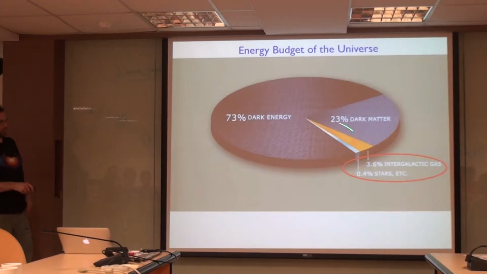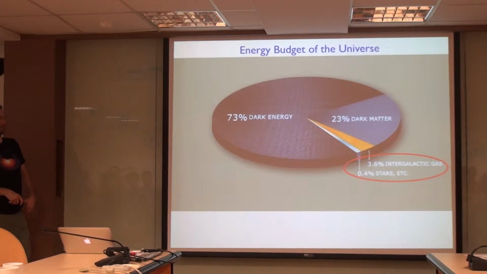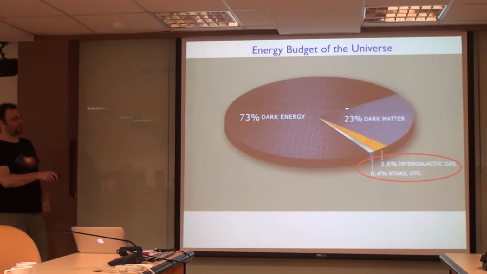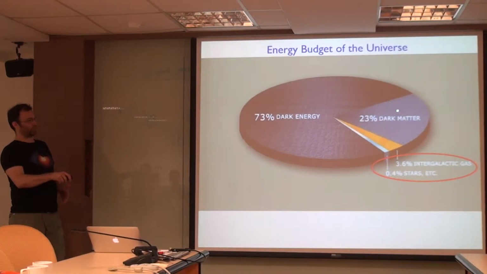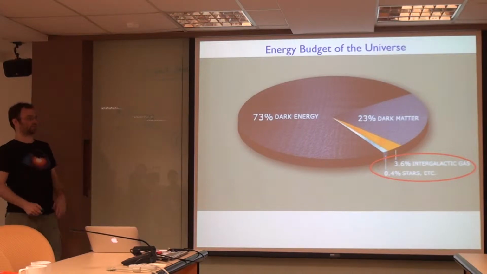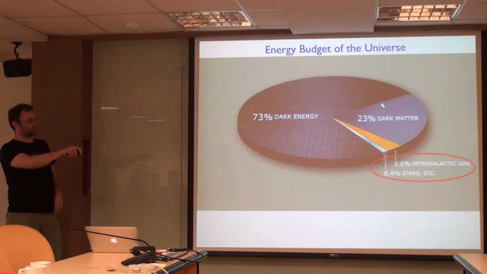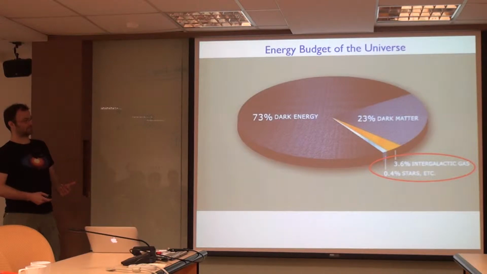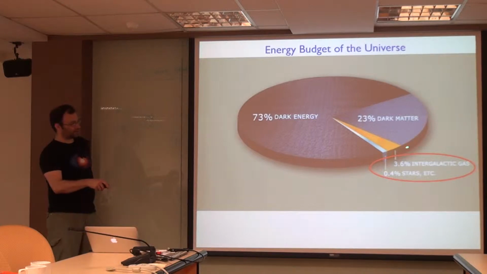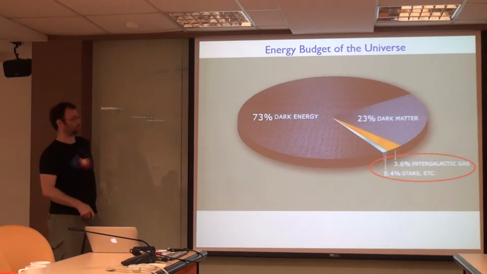Okay, dark matter. We've seen this plot in this talk or the summer school already. Most of the universe is dark energy. We don't know anything about it except that it has to be there, with our current understanding of the expansion of the universe. Dark matter. Again, all we know, the difference between dark energy and dark matter is dark energy is relativistic. Dark matter is non-relativistic. We know it's very weakly interacting with itself and with us. As far as we can tell, it only interacts gravitationally. And then the standard model describes the 4% of everything else that's left.